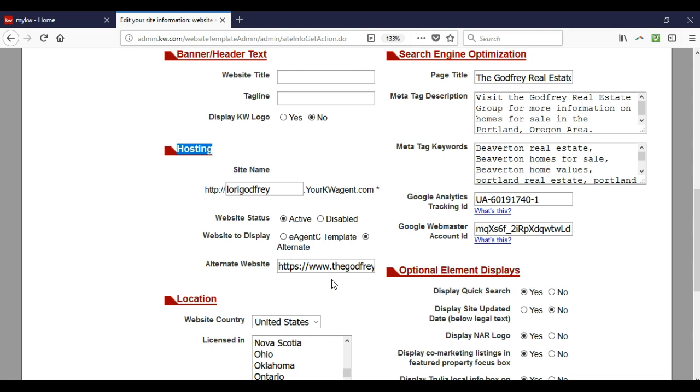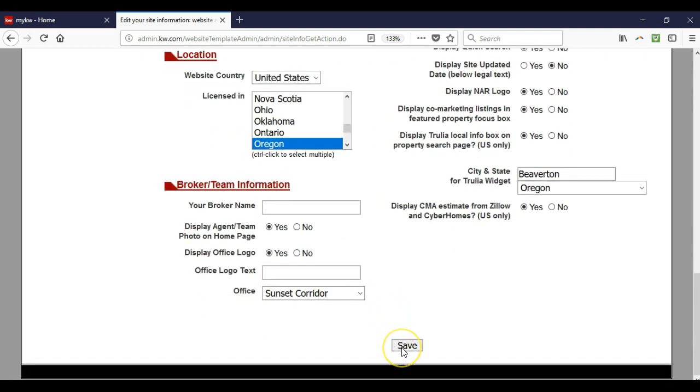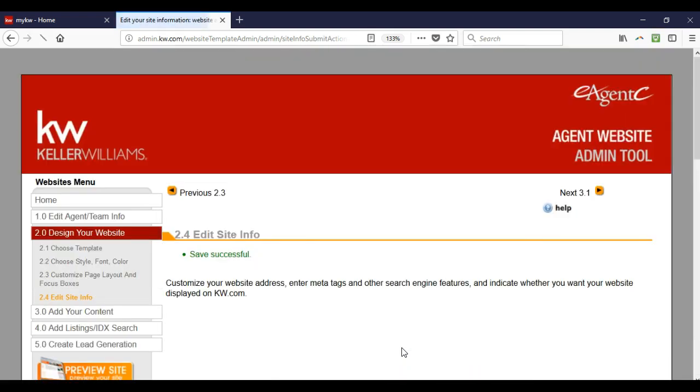And of course, you can put inside whatever URL you want to. Once again, I know I've said this countless times, you can change it at any time, though. So with that being said, I'm going to scroll down a little bit further and click that Save option at the very bottom. Once we click Save, it should pop up saying Save Successful, and we're good to go.